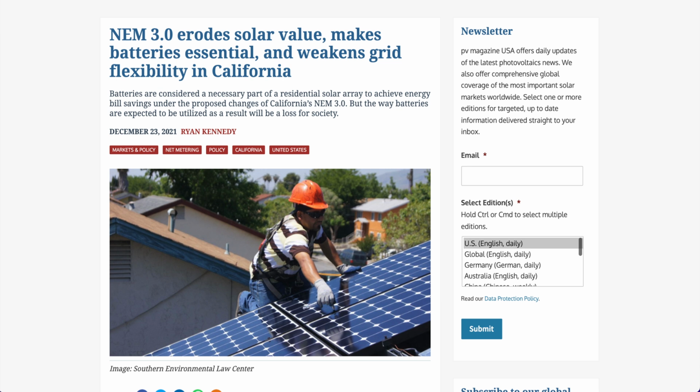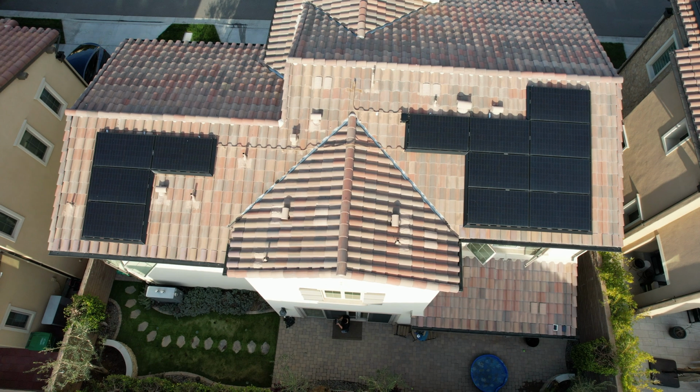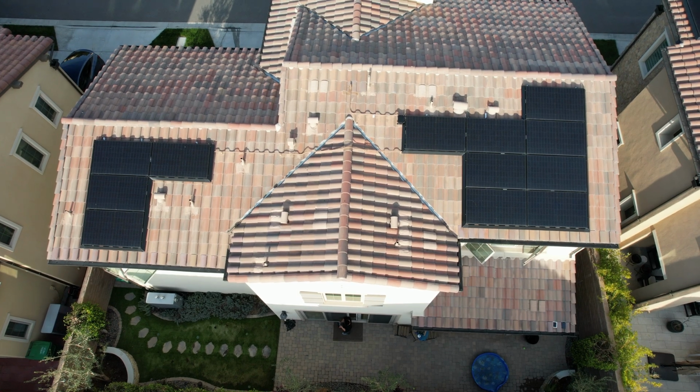Awesome. However, with the new potential proposal NEM 3.0, the credit you receive from the sun will be at a much lesser rate. I think they said it was like 0.4 cents per kilowatt, which is crazy low. And if you generate more power than you consume, you won't get any credit. So basically, you're giving free electricity to your utility provider with no benefits for you. This makes having a Powerwall or some way to store your solar energy that much more important. All that energy you generate from the sun won't go to the grid, but it will go to your Powerwall, so you can use that energy when your utility rates are at the highest.